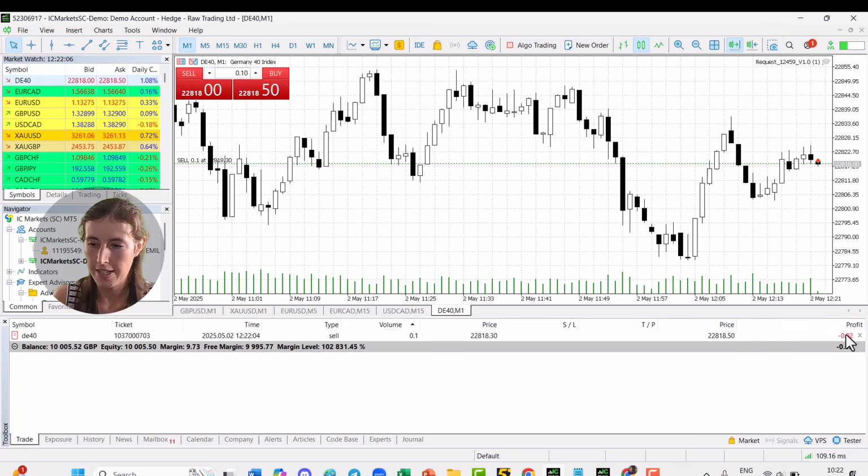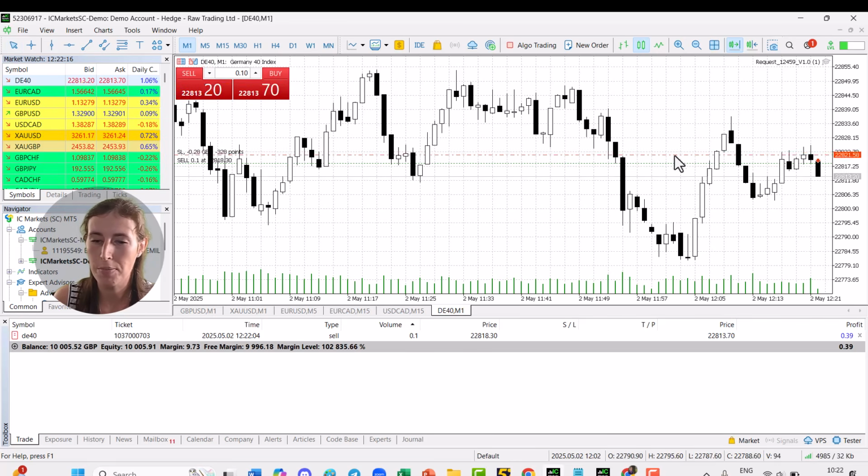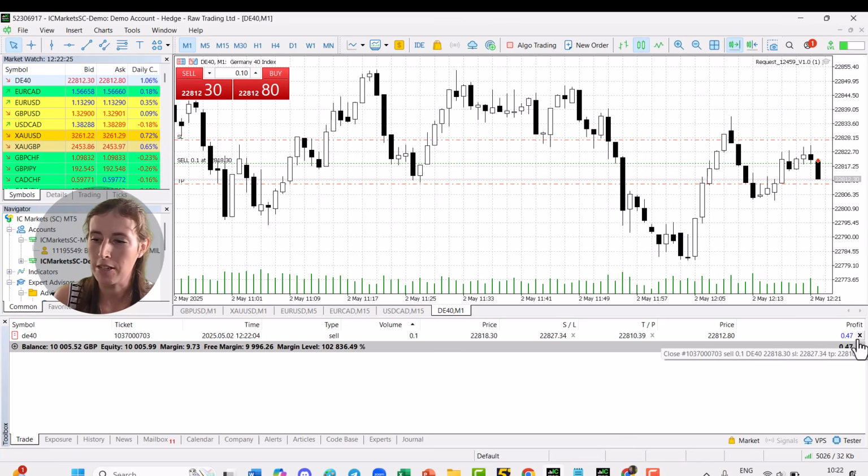There we go. So price has just dropped down. It's triggered me into this trade short. So now I am in this with a sell position. And the same again, now we're into this trade. You can click from the position and drag up to bring your stop loss or your take profit, or you can simply close the position once you are in profit.